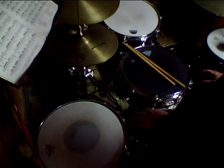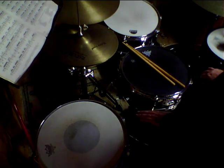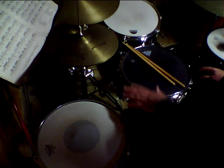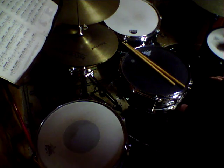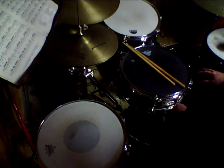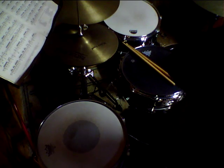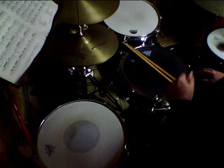I got the three musketeers, las tres mosqueteras. These are my three Sonor drums that I have right now currently. Probably my favorite drums of all time. I don't think anybody makes a better snare than Sonor. I don't care what anybody says. And they're all my favorite depths.